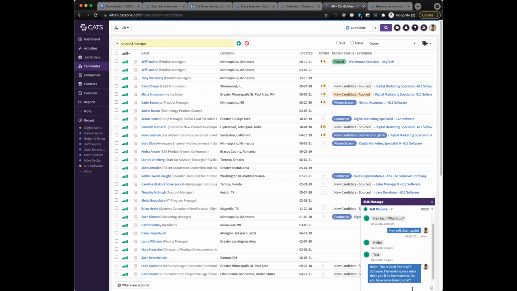The number itself is just a number that you have from CATS. The texting itself all lives within CATS. You're free to send them your actual phone number through that piece. We never really envisioned carrying out the entire recruitment process through text.